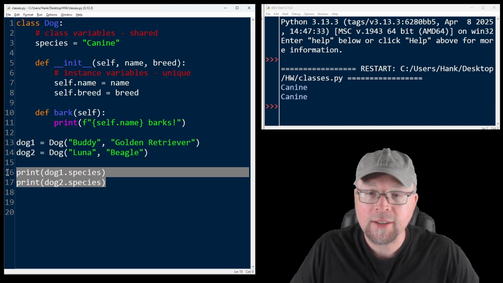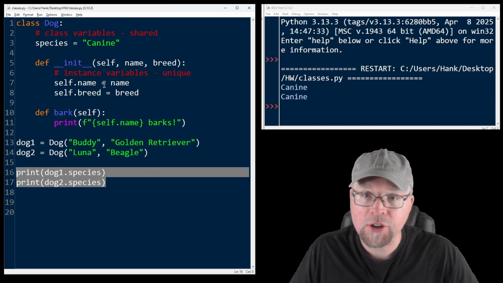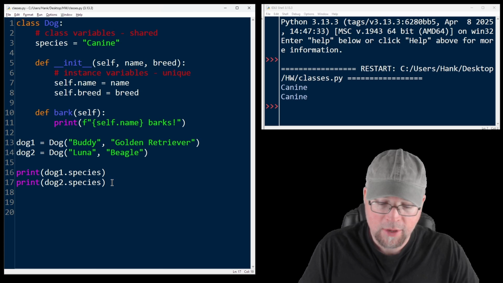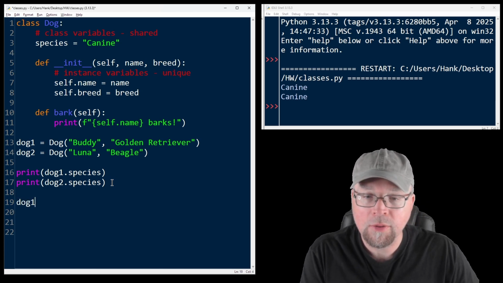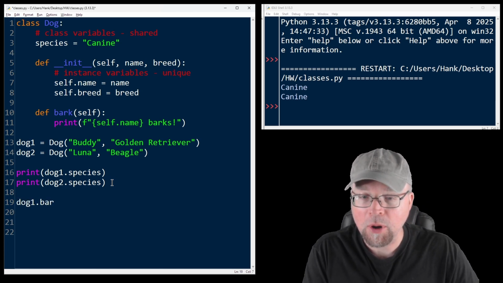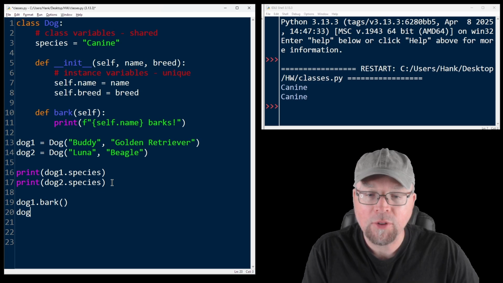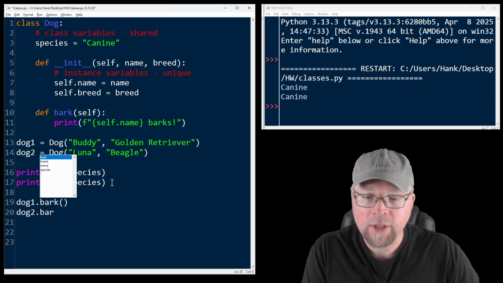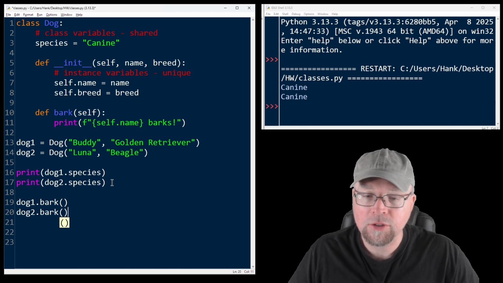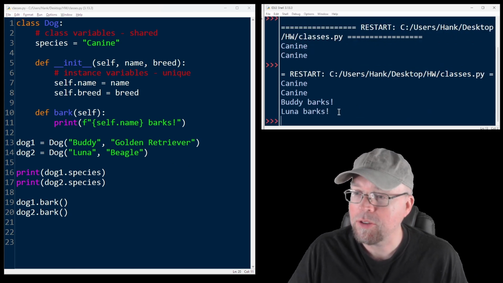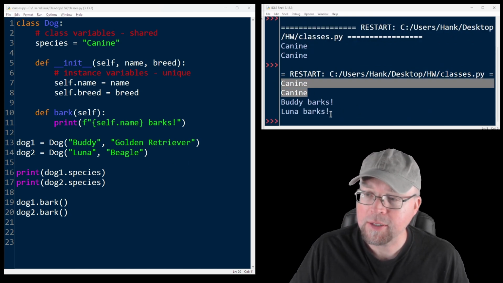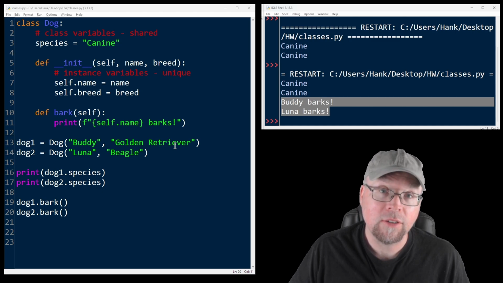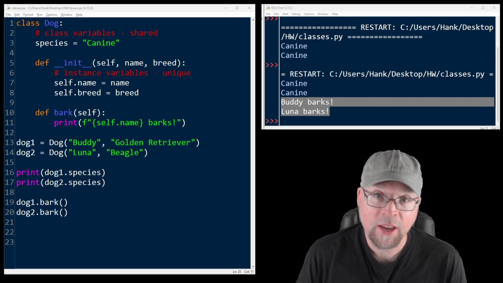We showed that the two objects are sharing that class variable, and then we'll show by having each dog bark that they have their own unique instance variables. So dog1.bark and dog2.bark. So in the output, you can see species same, names of our dogs different. And this example has it all.